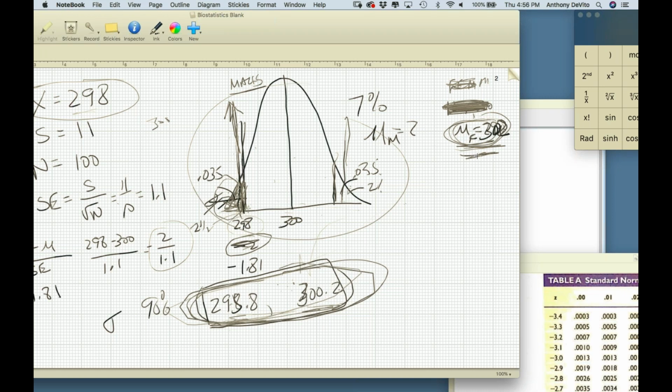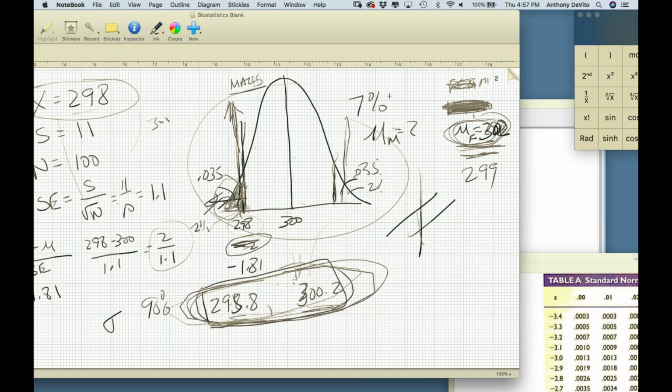No, I'm not, because I'm only 95% certain of what the range is for males. But at least now I can say with 95% certainty that these two are not equal. When it was 299, I couldn't say that, because 299 could very well have been the male mean for the male population based on the results of my sample, right? So, that's interesting, because now I've got a way to compare two groups.